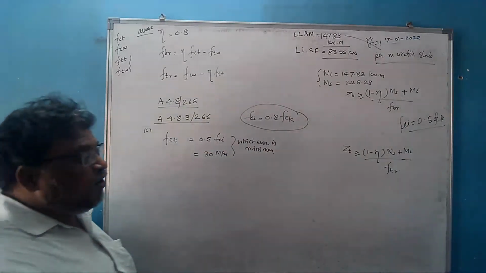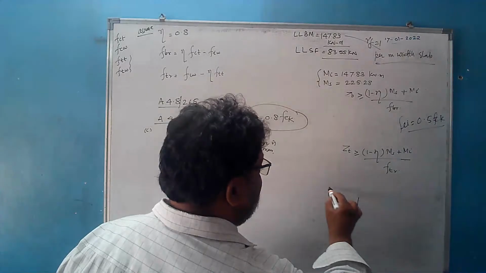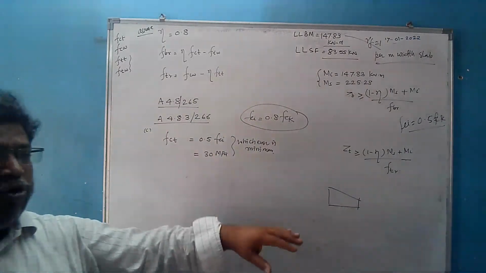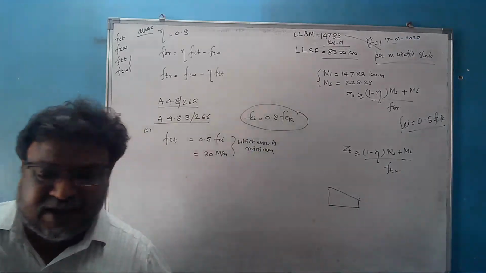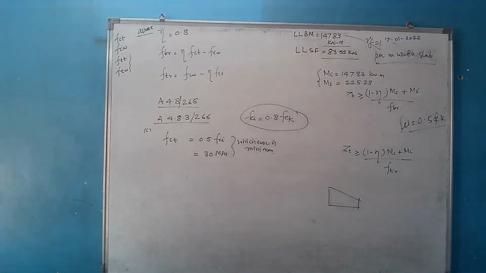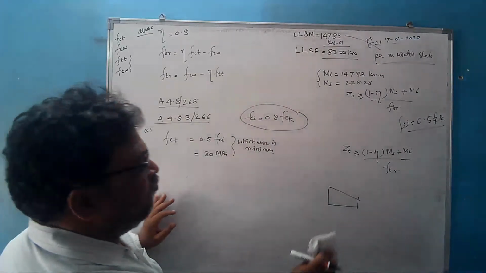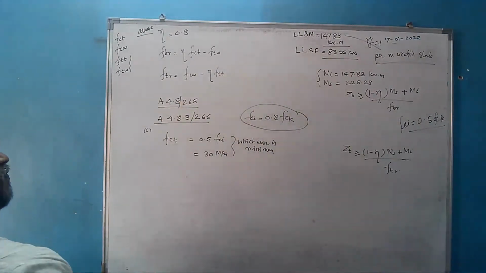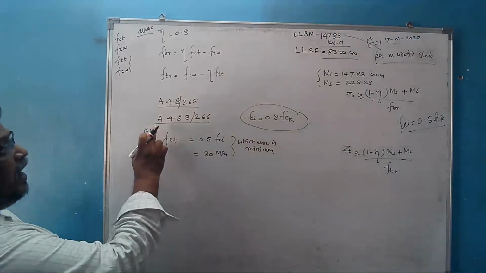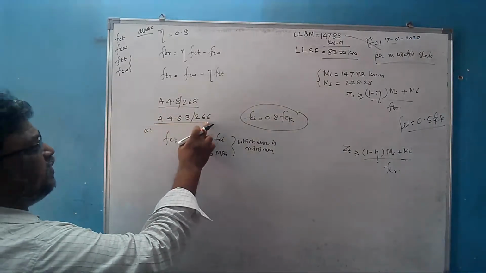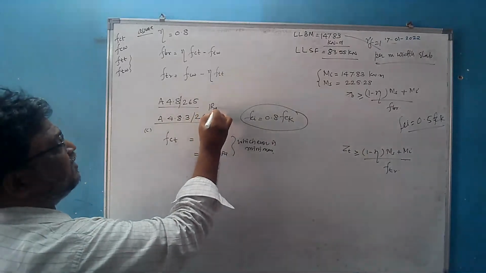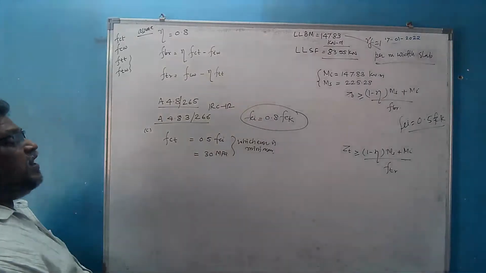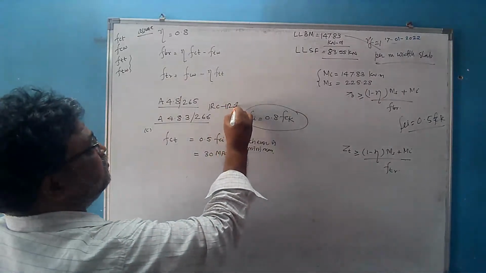और परमिसिबल वैल्यूज ऑफ स्ट्रेसेस जैसे मैंने आपको बताया था वहां पर इस तरह के कर्व थे और वो हम कर्व से कैलकुलेट करते थे. प्री टेंशन है या पोस्ट टेंशन है, ट्रांसफर स्टेज है या सर्विस स्टेज है, and we used to get the values from there, the permissible values of compressive stresses. लेकिन यहां पर we are having some different guidelines as per this clause A 4.8.3 page 266 of IRC 112 with reference to this code 2011.